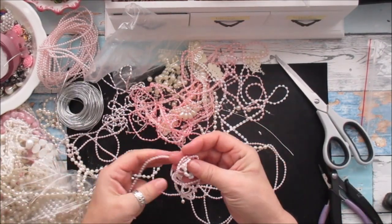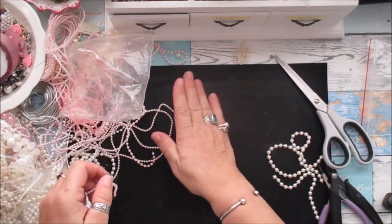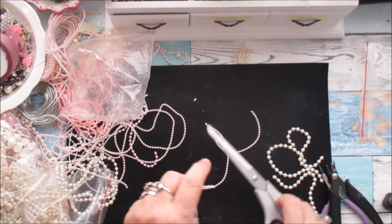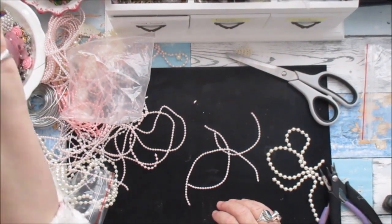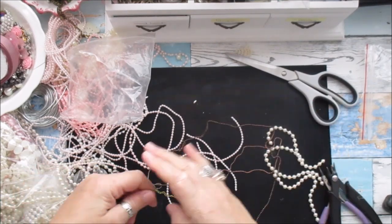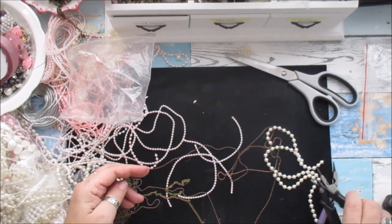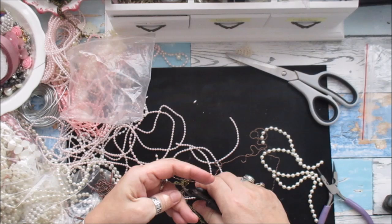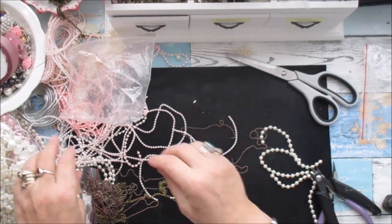And let's just go back to this one. Let's get these two out of the way that I've just cut. Leave this. Right. So I'm also going to cut some of these. You can also use chain. So I've got some of the ball chain here, which I very rarely use, but I buy it. I have a long strand of it, and I'm just going to cut some off in different lengths, long and short.